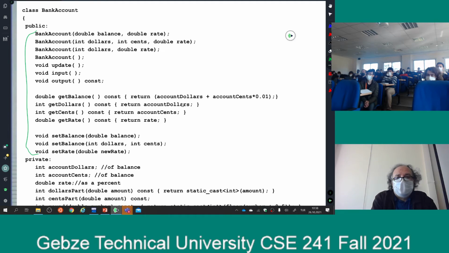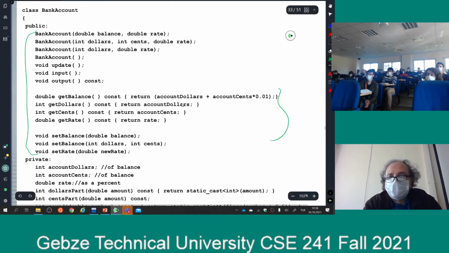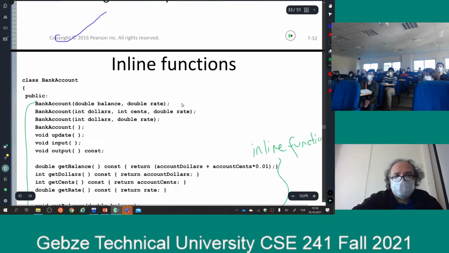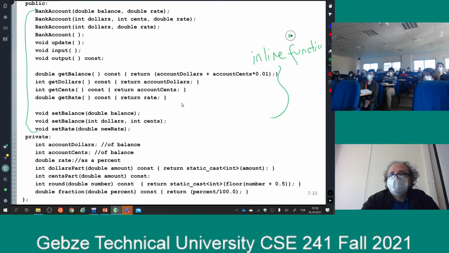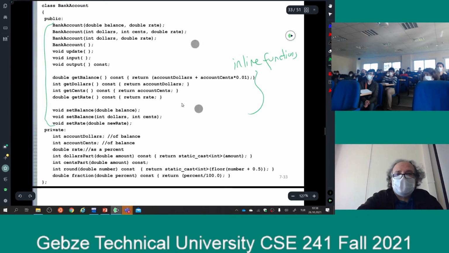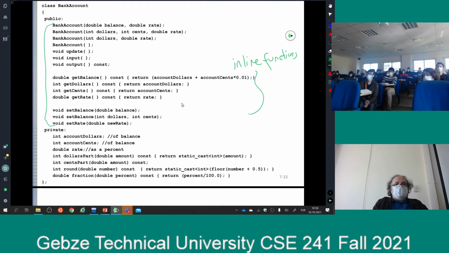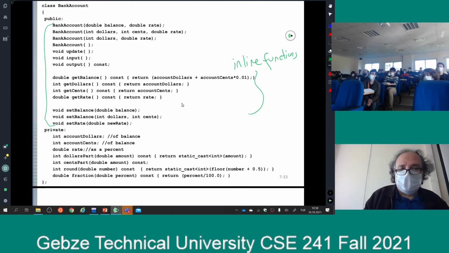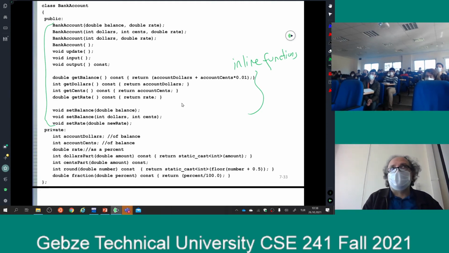So these are called inline functions. Inline functions are the functions that you implement inside the class definition.